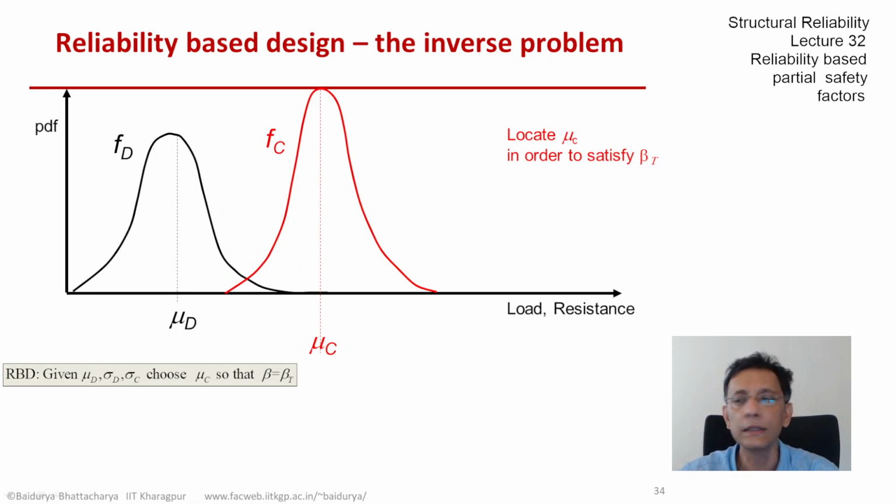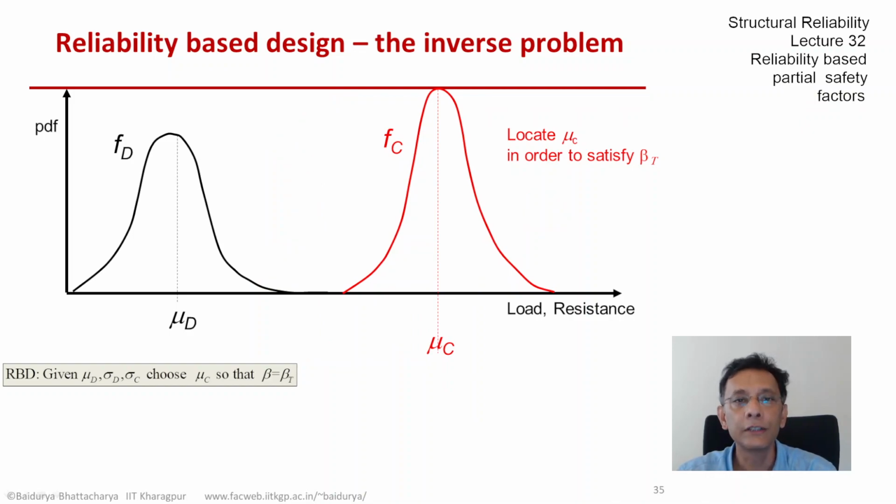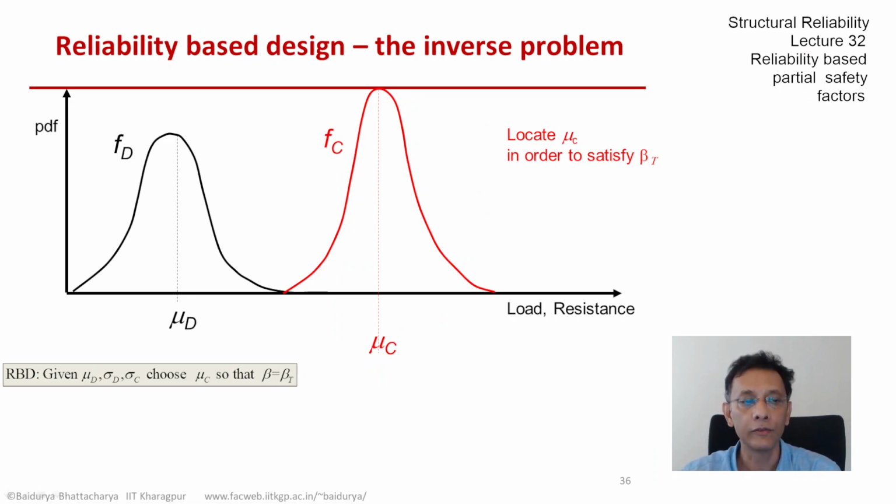So maybe we'll move a little bit to the right and again do the computations, and we'll find, okay, things are better, but it's still low. So we'll move further to the right. We'll find that in this situation maybe we have over designed, so this is too high. If we go for this solution, then we will be unnecessarily wasting resources. So we can keep doing this until we converge, and let us say we converge in this situation. So this is just right, this is done.